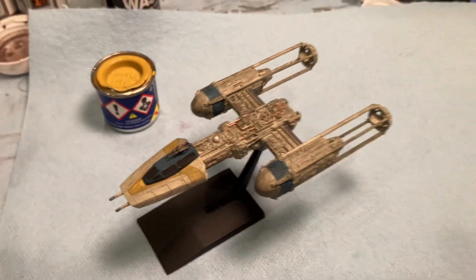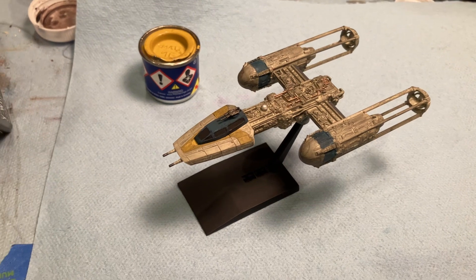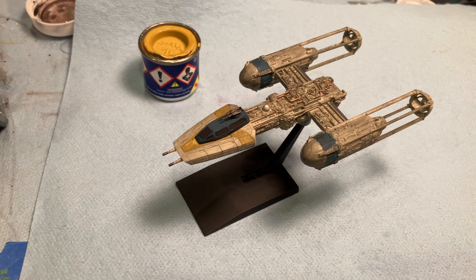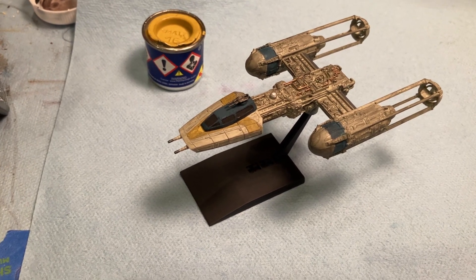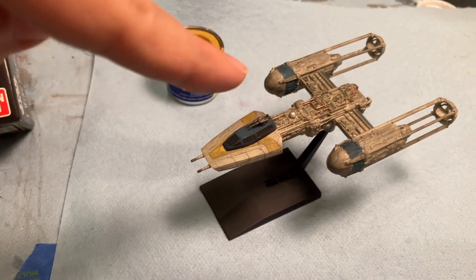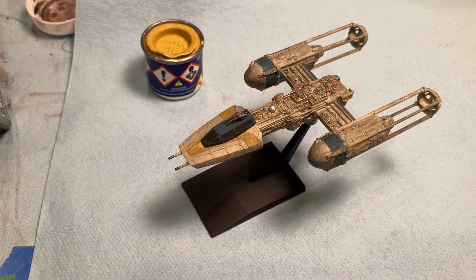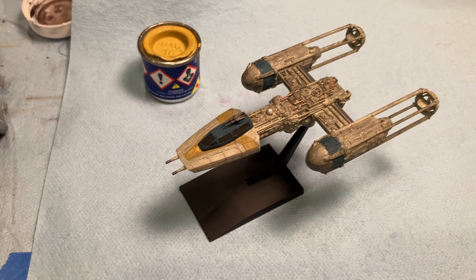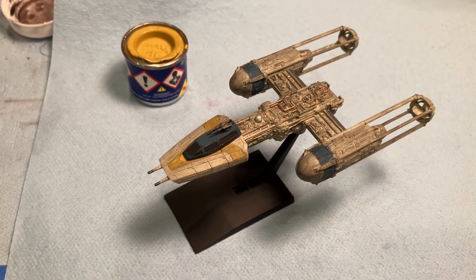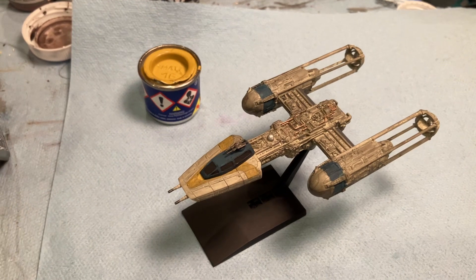Here's our final and it came out pretty well, except there's one thing I'm not happy with. I don't know why I went this direction with the color of the cockpit and part of the tubes, but I ended up with this dark teal which does not look right to me at all. When I was mixing it and putting it on it sort of looked good, and I said if I put a wash over it it will look better — but it's got to be more of a blue, like a steel blue metallic. So next time I'm in the hobby shop I'm going to look for that paint.